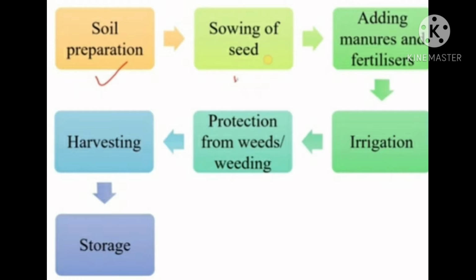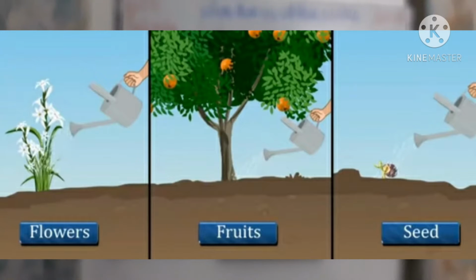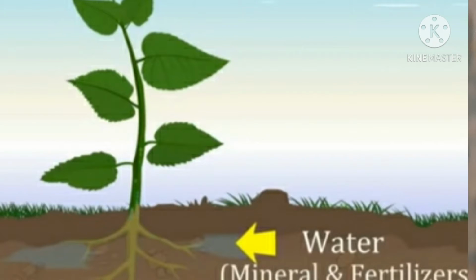It is irrigation, right? What is irrigation, children? We can check with some pictures, okay? The plant roots absorb water. Along with water, minerals and fertilizers are also absorbed. Plants contain 90% water. It is very essential because germination of seeds doesn't take place under dry conditions. Nutrients dissolved in water get transported to each part of the plant.